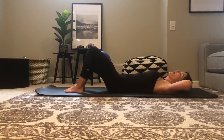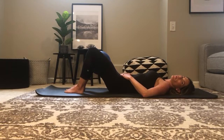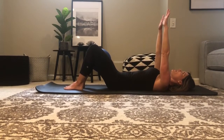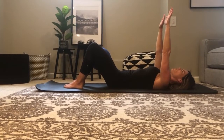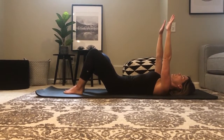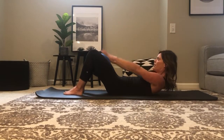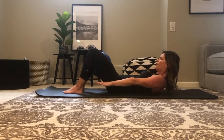Good. Now that your core is nice and warmed up, let's move into a modified 100 prep. Reach those arms straight up to the sky. You're going to come up to your same chest lift, but this time your arms are going to hover over the mat. On your exhale, you're going to nod the chin towards your chest, peel your head and shoulders up off the mat, hover those arms over the mat and squeeze the ball.